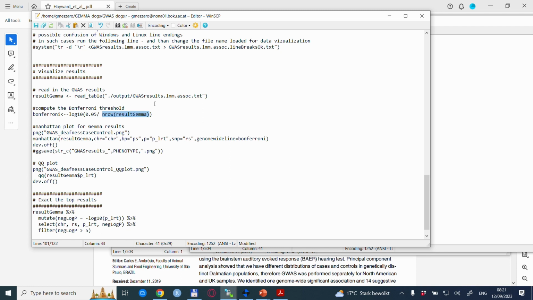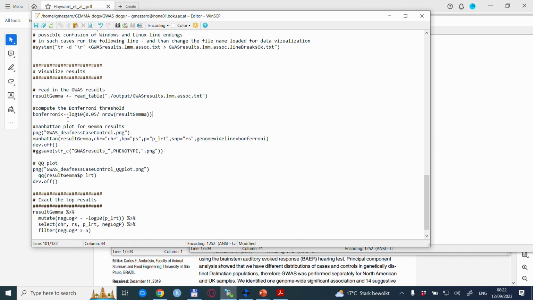So some people, and I believe also in the paper, do it in a way where they are considering LD blocks or haplotypes or all this kind of stuff. It's also possible. But for the sake of simplicity here, I assume that the number of independent tests being run is the number of SNPs. Again, as with many of these things, there are many options, so I'm in no way suggesting that this is the only solution.